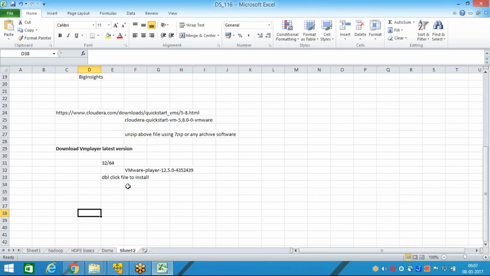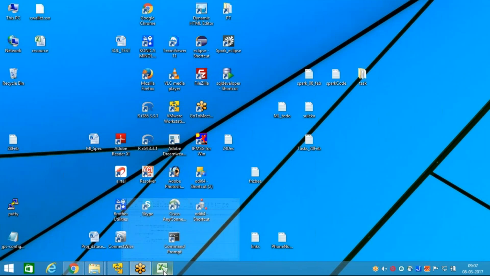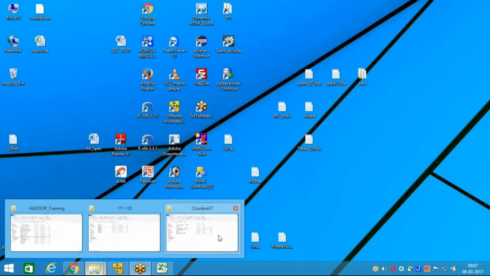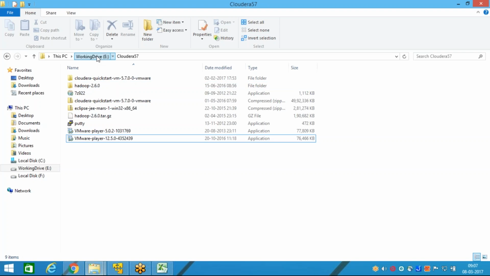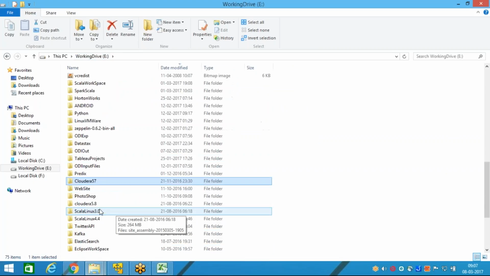Now, once you have completed this, the next task is to go to your Cloudera 5, the version which we have downloaded and unzipped.